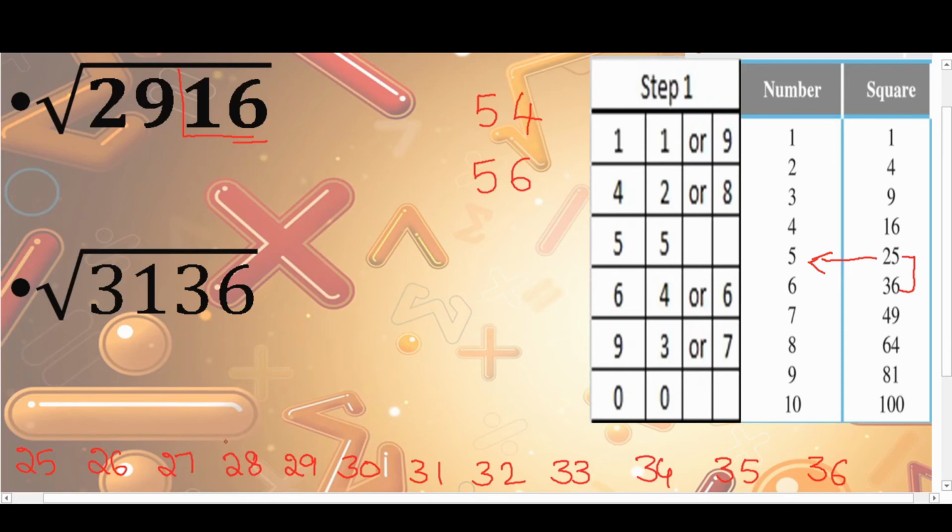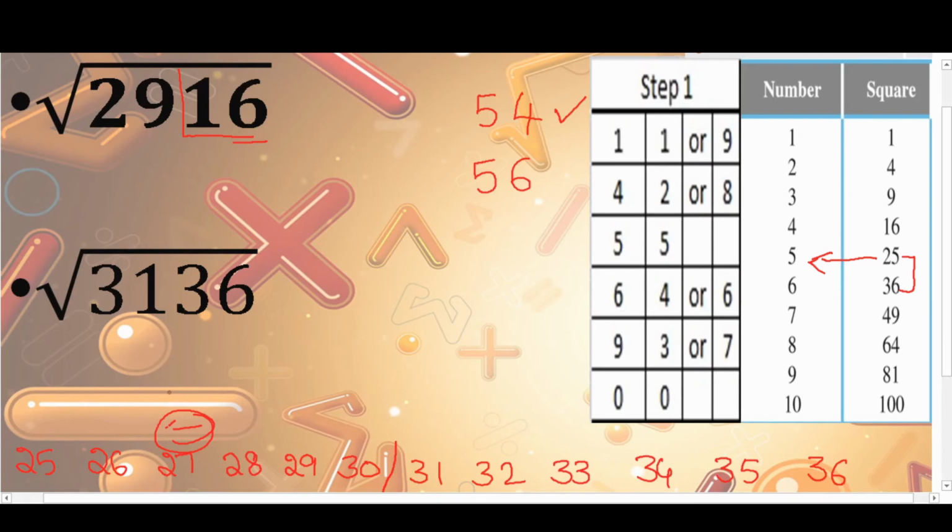Let's divide them into an equal half. So I get 6 on my left hand side and 6 numbers on my right hand side. Now let's see, where does the 29 lie in? It lies in my left hand side group. If the number is lying on the left hand side, it means it's a lesser number. So which is lesser, 54 or 56? So 54 is a lesser number. Therefore, the given number is the square of 54.